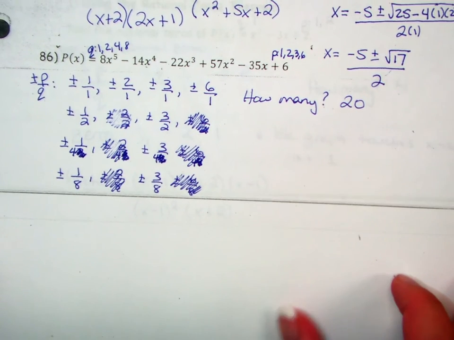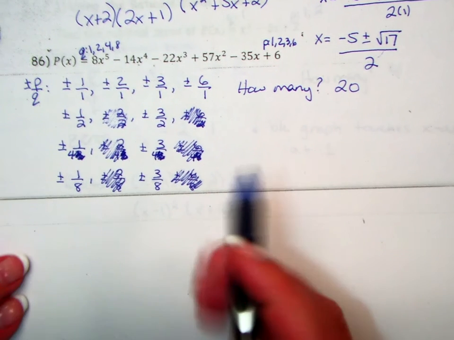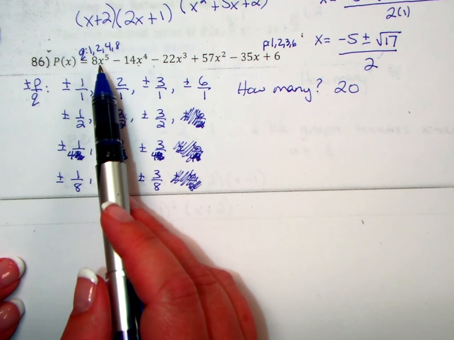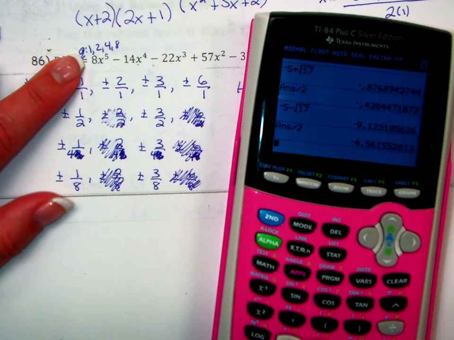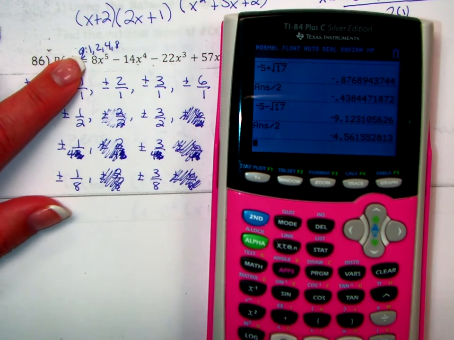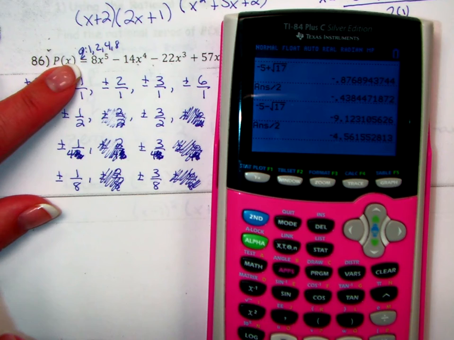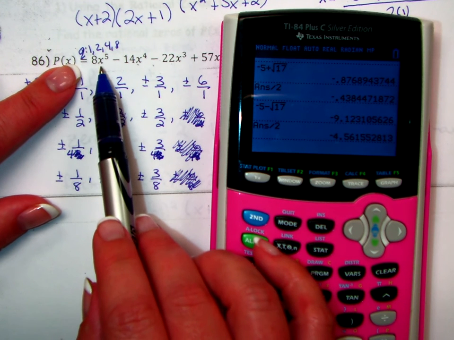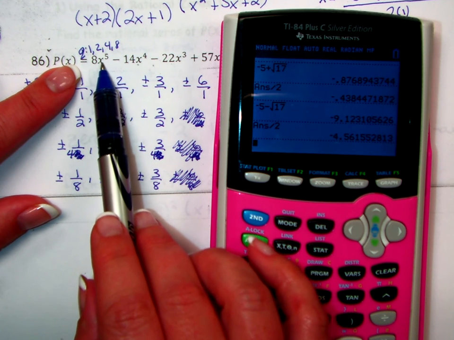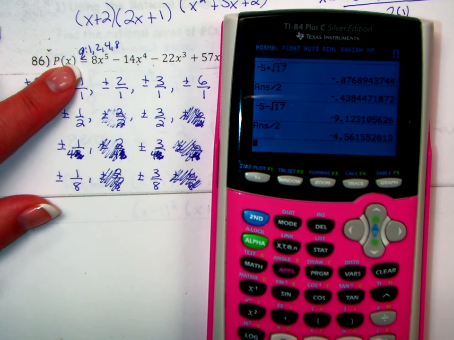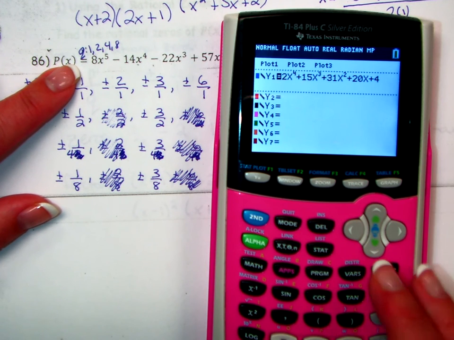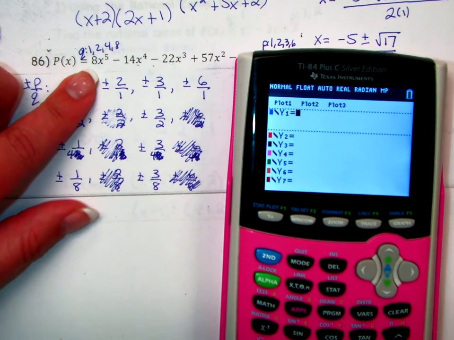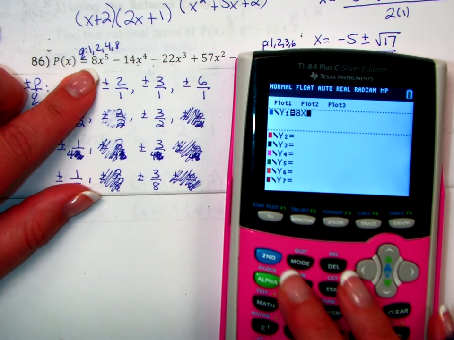All right, now we have a 5th degree polynomial. Okay, in a perfect world, we'll find all 5. In an imperfect world, we'll find fewer than 5. But we have to find 3. And the reason why we have to find 3 is because we can only use the quadratic formula if there's 2 zeros left. Right? We have to, at all costs, find 3 of the 5 zeros.